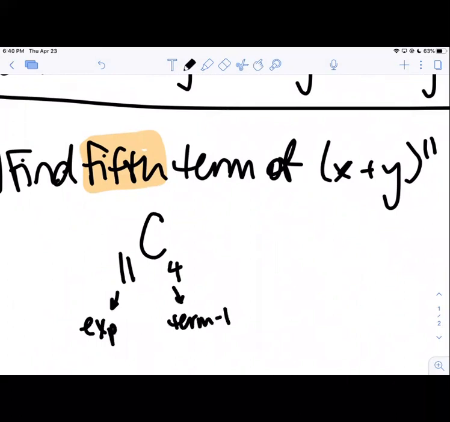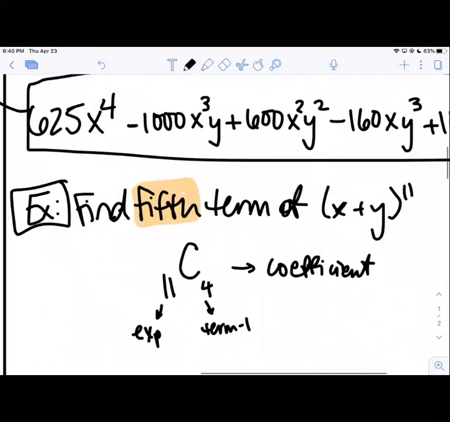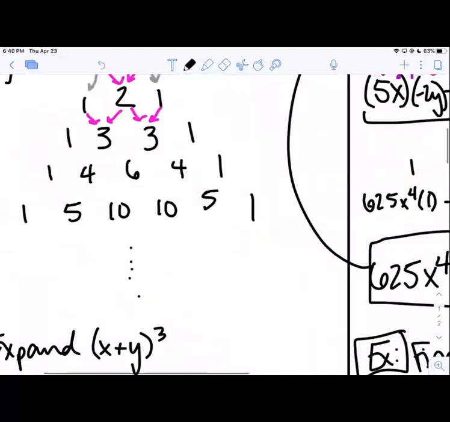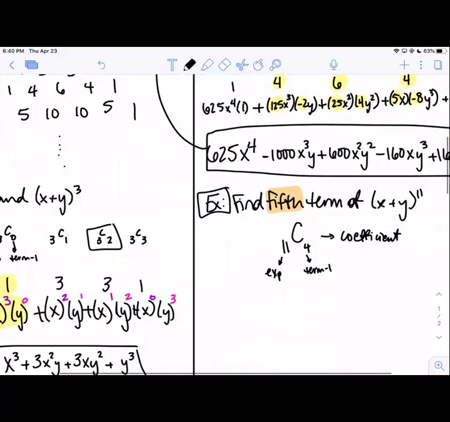Okay, that's going to give you the coefficient. This gives you the coefficient. So like if you're thinking about up here, it gives you like the Pascal triangle. It gives you like 1, 5, 6, 10, etc. However, we know that's not all of it. Like you don't have 1, 4, 6 in this example above, right? We've got 625. It's because when we raise these numbers to a certain power, there might be other coefficients. So we got to do all of the whole term, not just this, the n choose r.